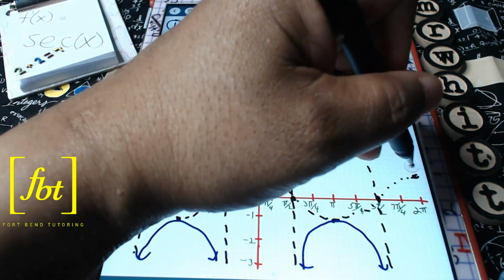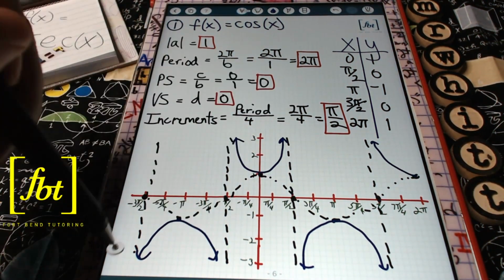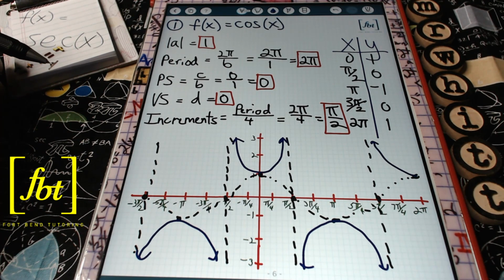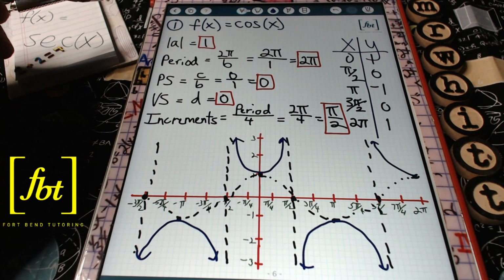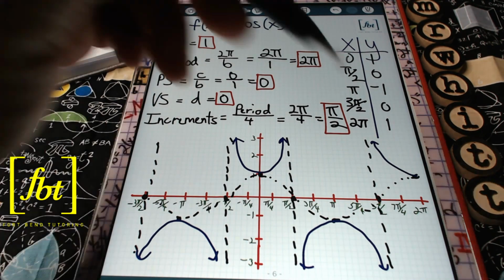Oh yeah, just like that. Okay, so in blue, I've displayed the graph of secant. Just like that. And this, ladies and gentlemen, is the graph of your secant function. Done and done using our graph of cosine as a tool. That's problem number 1. Let's move along.